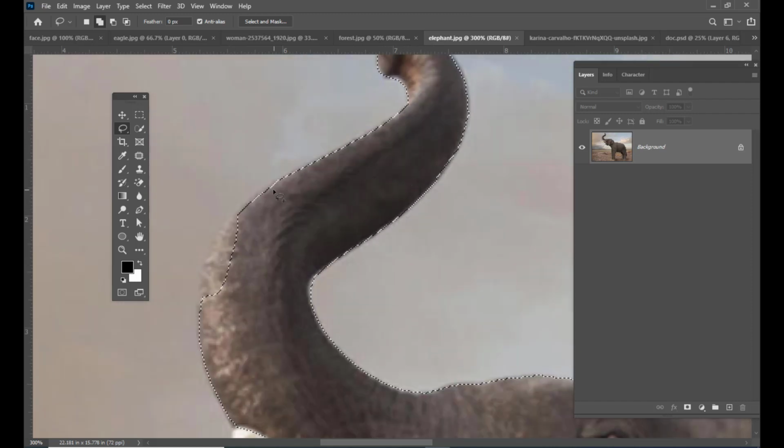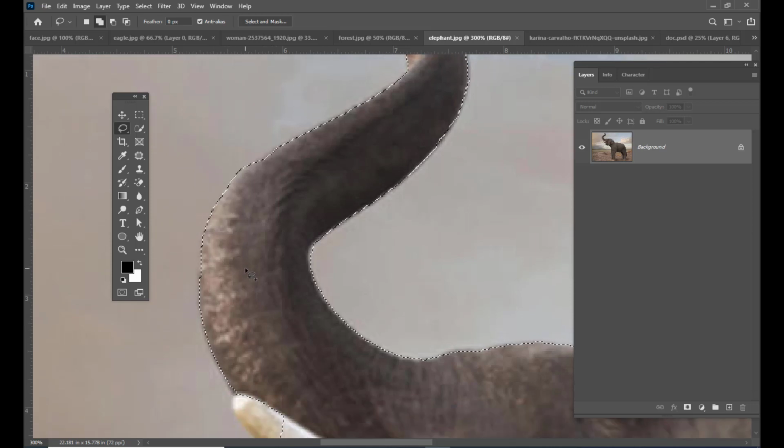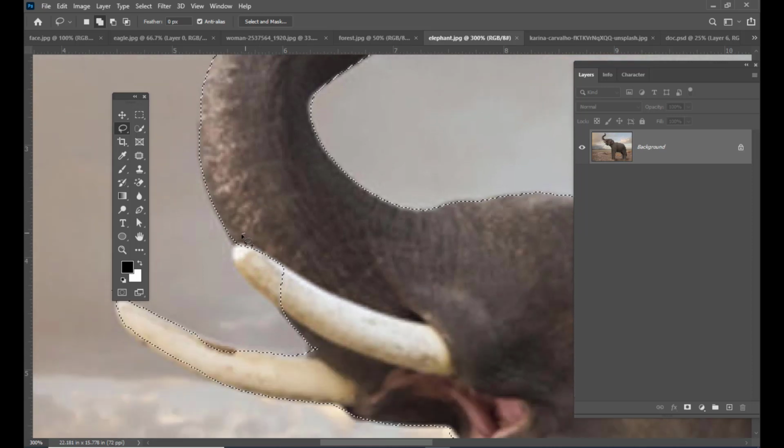And also we lost over here. See, here the magnetic lasso tool is unable to differentiate between the background and the subject because the colors are almost identical. The color of the background and the color of the subject are almost identical. So again, simply hold shift and select the trunk, right.